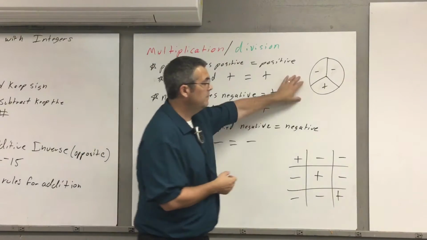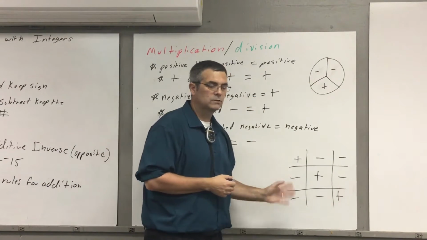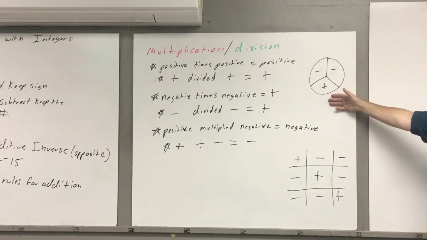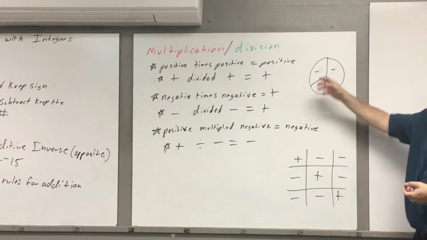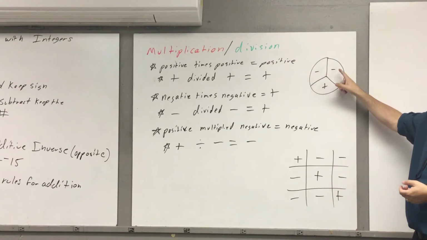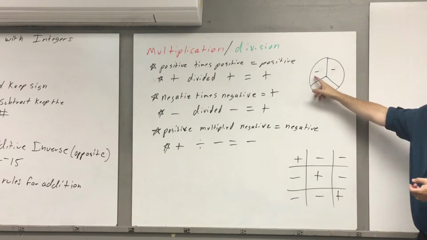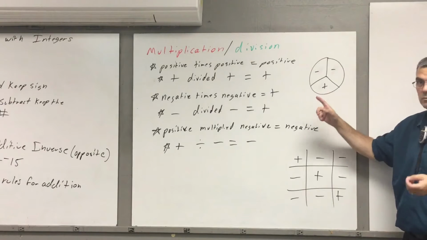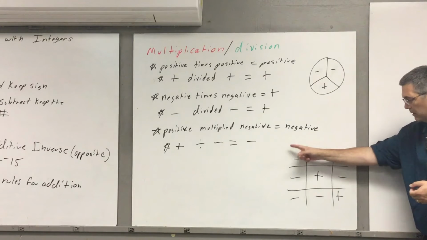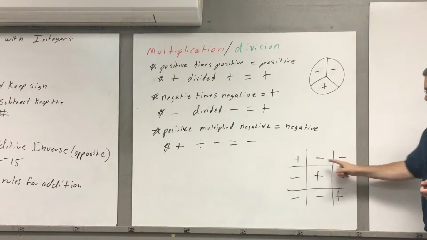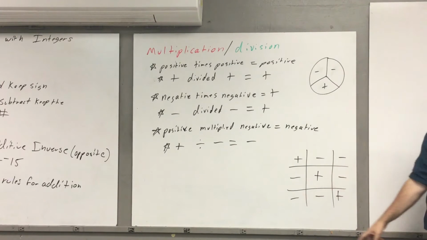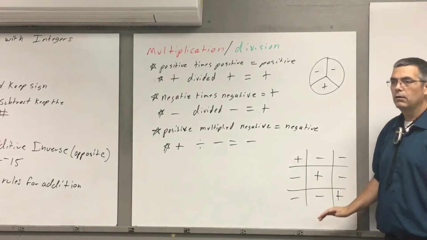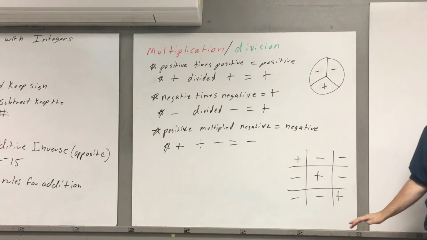Now I put a couple of reminders here. A lot of people like to use these things. Personally, I prefer this one, but some people like this one. This is called Sleepy Man. This is tic-tac-toe. Sleepy Man: a negative times a negative gets you a positive. Negative times positive gets you a negative, and everybody should know a positive times a positive gets you a positive. And then the same thing here. Positive times positive, positive; positive times negative, negative. You can just follow along and see which one you get. I would have this written down, ready to go, until I have it memorized. That's what I would have.